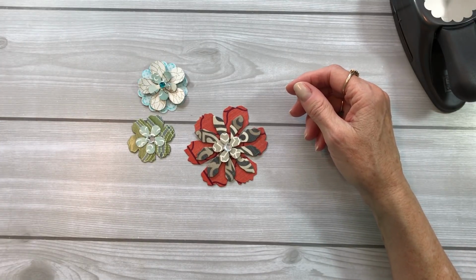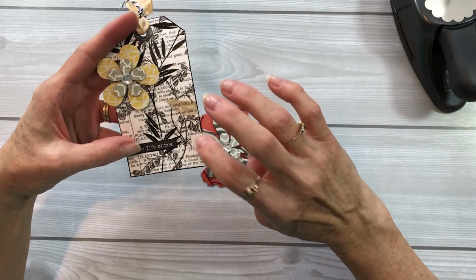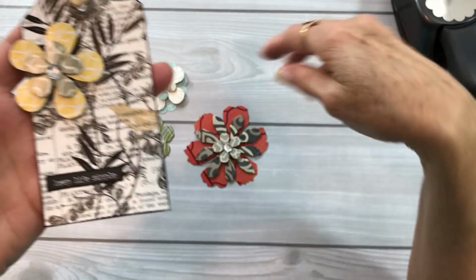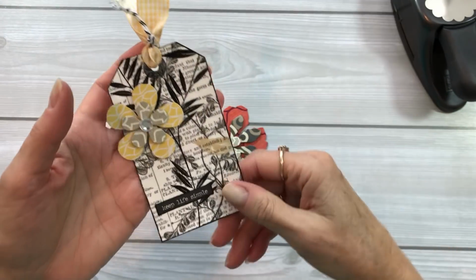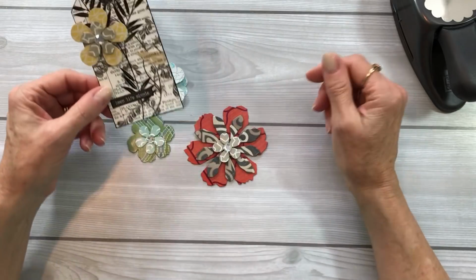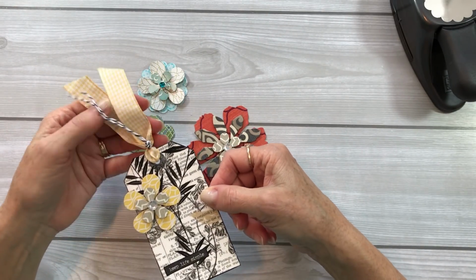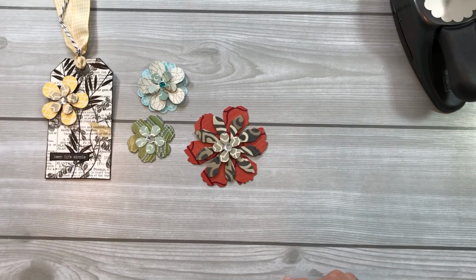What I wanted to show you is a way that you can use these. Here's a little tag that I put together. This is a printed tag that I put this napkin piece over the top of. All I did was add the flower that I had already created just before I filmed this. And I added the words and a little bit of ribbon. It just makes an adorable tag. What a fun thing to put on a card for somebody or on a gift bag. Even on your art journal pages you can use tags. So keep that in mind when you're creating these little embellishments. They go great on little tags and things.